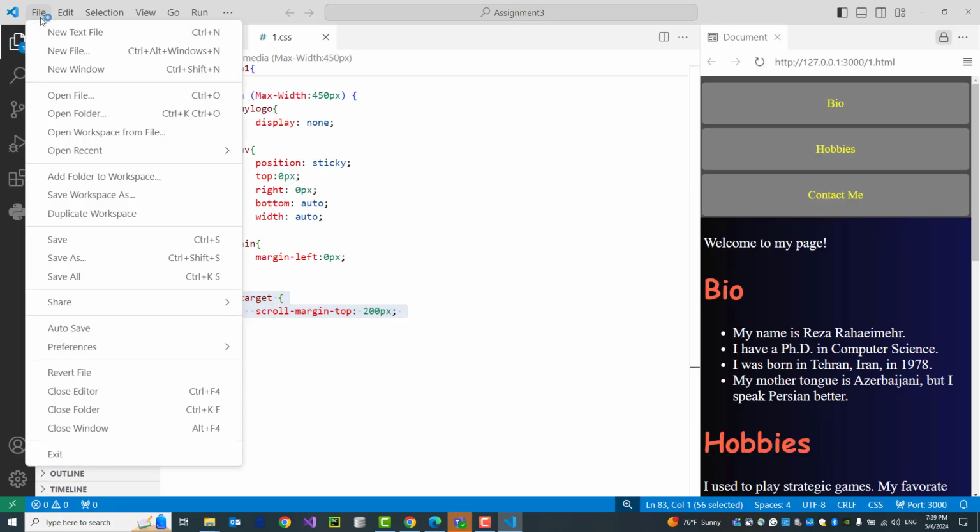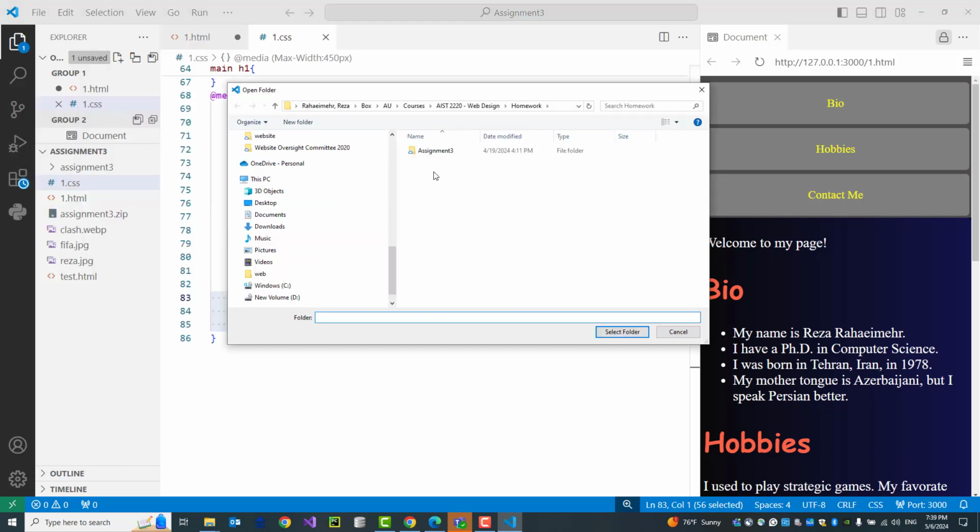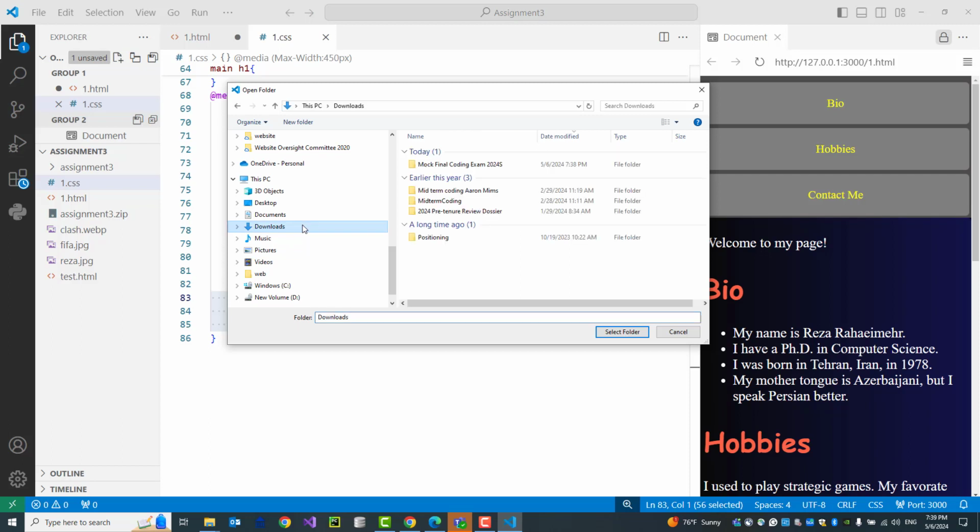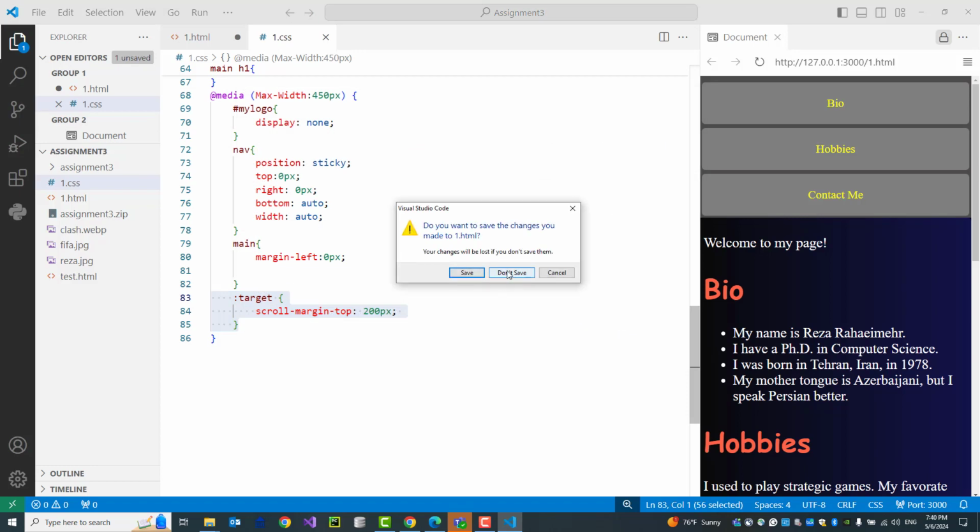And from the File menu, choose Open Folder and go to the place where you stored the extracted files. Choose the folder and then select the folder.